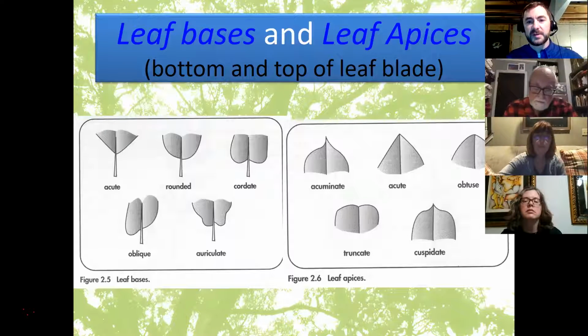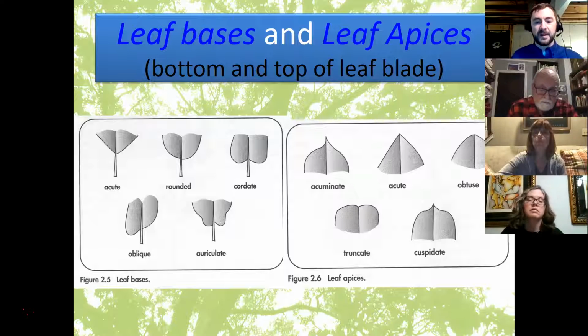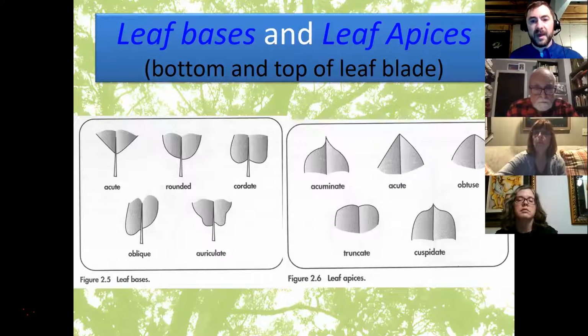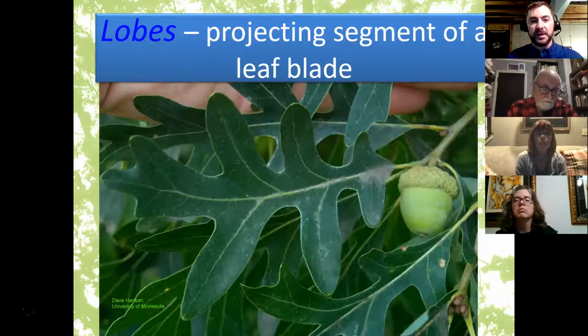Here's what you call the apex and the base, the top and the bottom of the leaves. I'm not going to spend really any time here, because this is all stuff that as you have to pull a leaf and get into what am I dealing with, then this is where you're going to start going down like a dichotomous key. It may say something like, does it have an obtuse apex, or does it have a round base, yes or no, and then you move down to the next question. So just understanding what it is. Really, lobes are important.